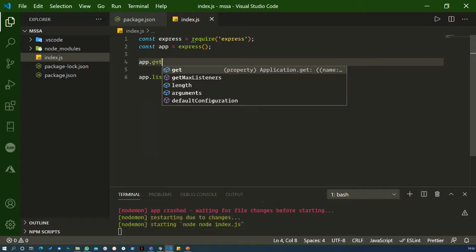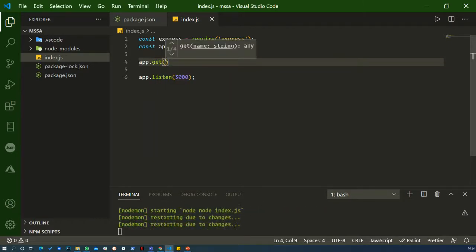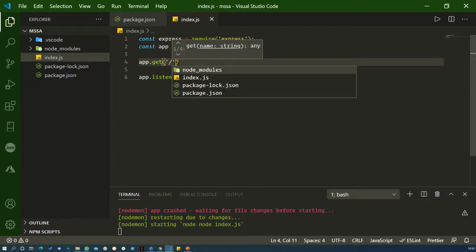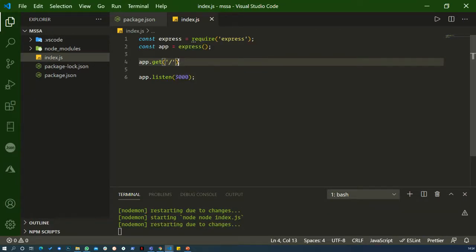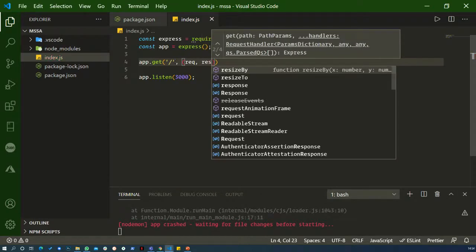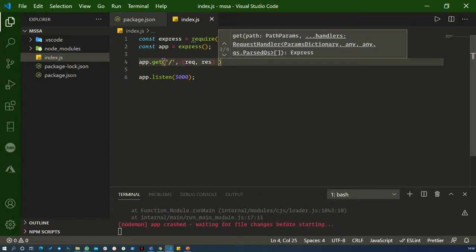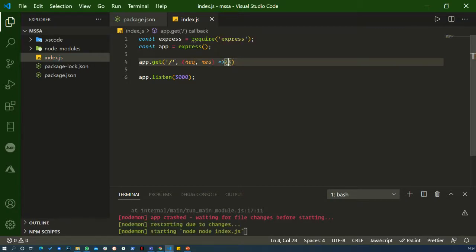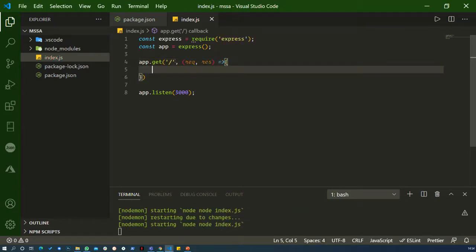So I'm going to write app.get. At this point, we are listening for get requests, and we can specify the specific route, the specific endpoint. By default, we are going to use the home directory, and this specific function accepts another function, and this function accepts two parameters. That is the request. The request contains the information coming into the application, and then the response. That is what we'll use to send information back to our user. And I'm going to open the curly braces. Now inside here you can do whatever you want.